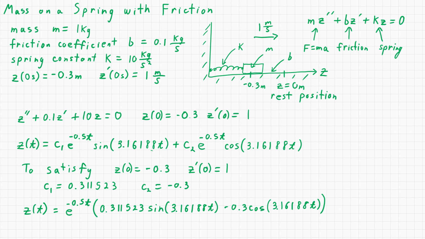This is a second order ordinary differential equation. We need to know Z at time 0 and Z prime at time 0, and physically we need that. In the spring example, we need to know where it is and what its velocity is when we start the experiment. So intuitively, that's why we need both initial conditions. And if we had a third order differential equation, which doesn't happen a whole lot in physics, we would need 3 initial conditions and we'd end up with 3 constants to solve for in the general solution.